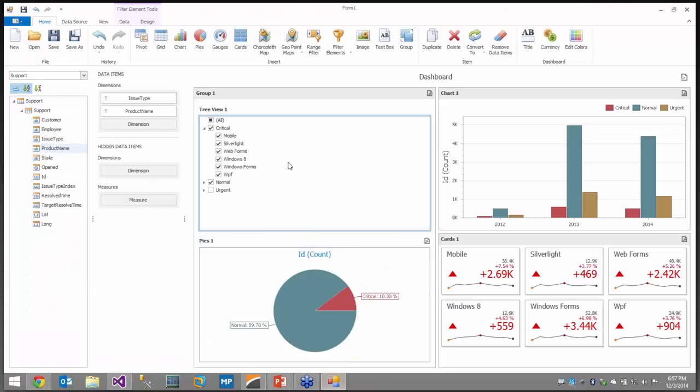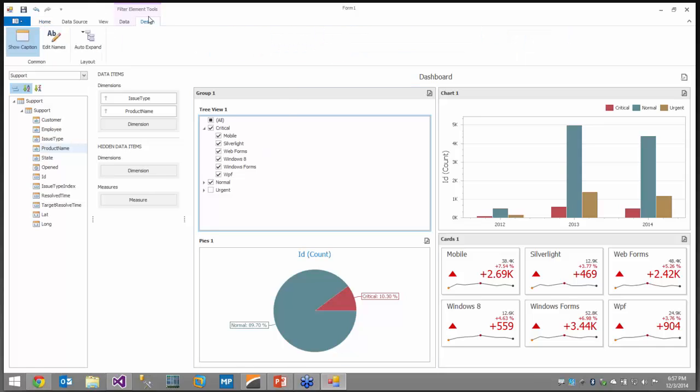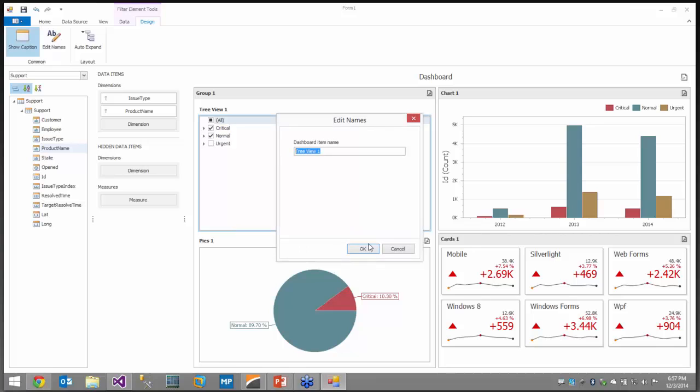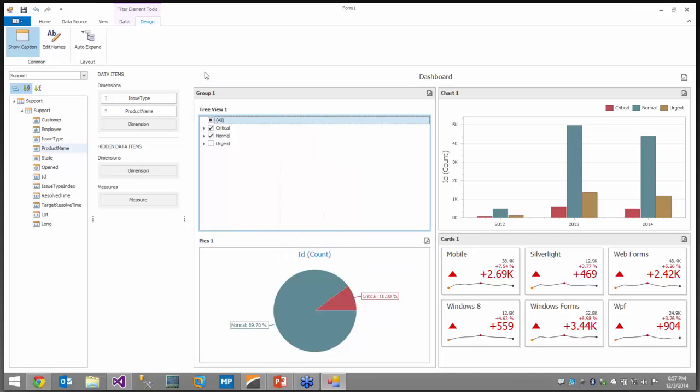All right, so let me make sure I got everything. I talked about the dashboard color binding. I talked about the grouping. I talked about the new filter elements. And again, it's pretty cool how we have this all set up for you to do. Data sources there.